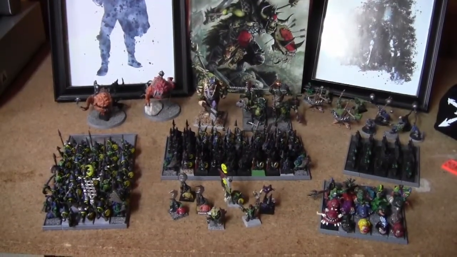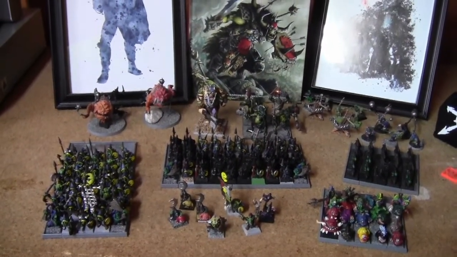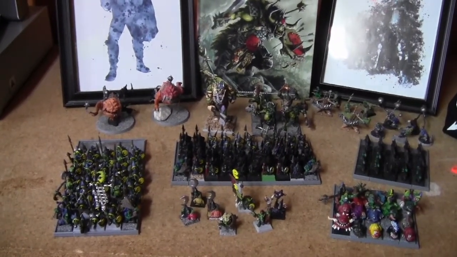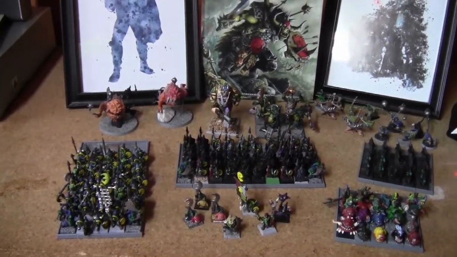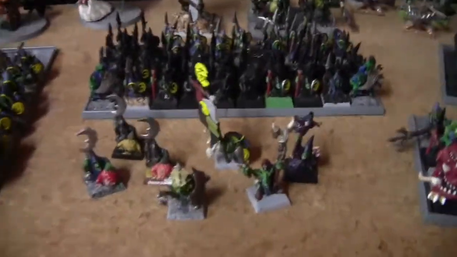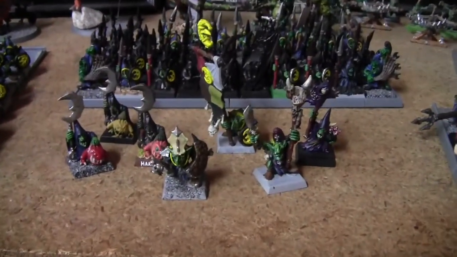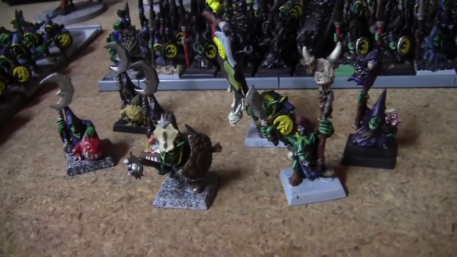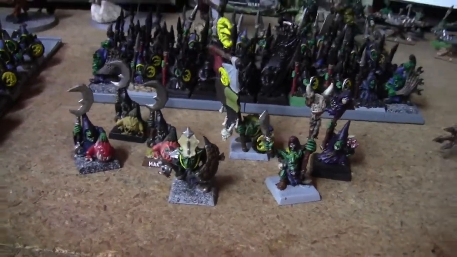Alright, we're looking at 2,000 points of Orcs and Goblins. Essentially Night Goblins. I have a couple of regular Goblins and some helpers in the back there. But anyways, let's go on to characters. In the front here, we've got a Night Goblin War Boss. It's the guy with the cool Lizardman shield, I think. I don't know, Dan made it.